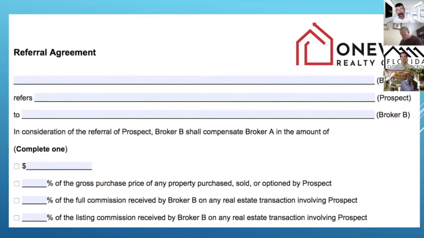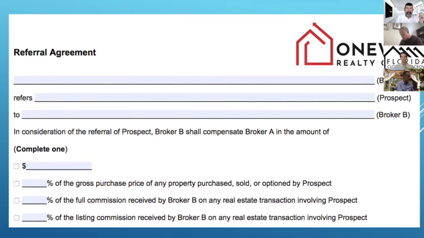So that covers any property that involves the prospect. He will have to pay your commission, your percentage, as you have on the agreement. So don't have anything agreed verbally.